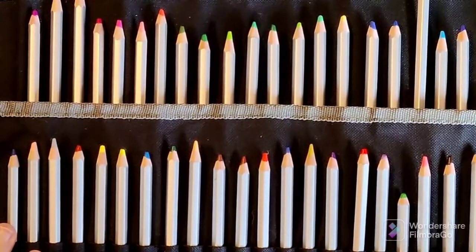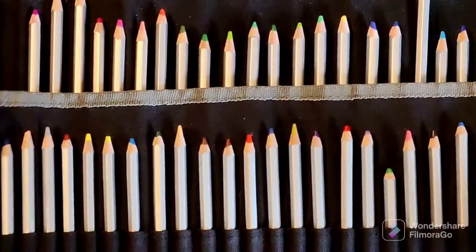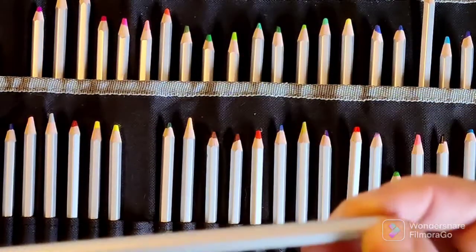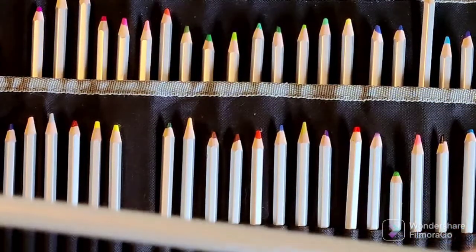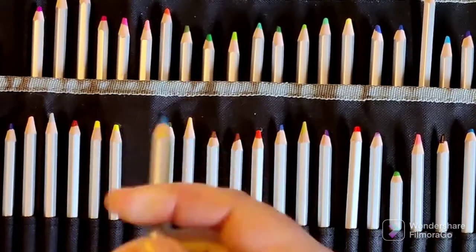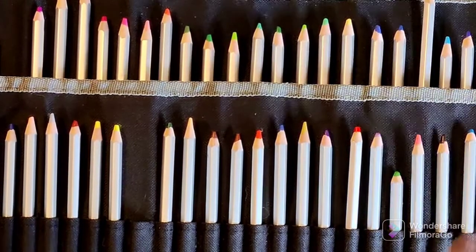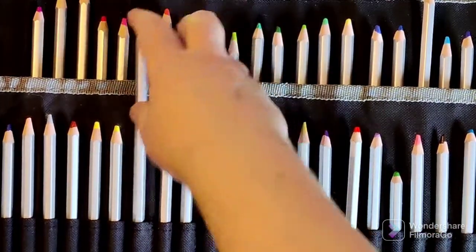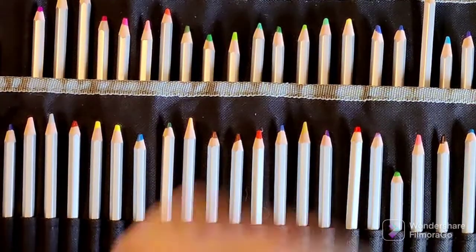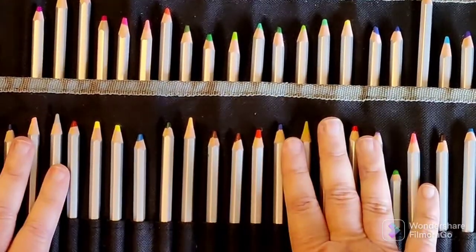They're sticking out the side over here — I can't see them all, but they're shoved in on this side too. These are really fun pencils; there are a lot of really cool colors. The big issue is that the label color doesn't always match what comes out on paper, so you kind of have to test them. I didn't swatch them when I bought them — I'm not a swatch person. I usually swatch as I go: scratch on a piece of paper and see what color it actually is, then pick the next one. So these are the pencils I'm going to use.